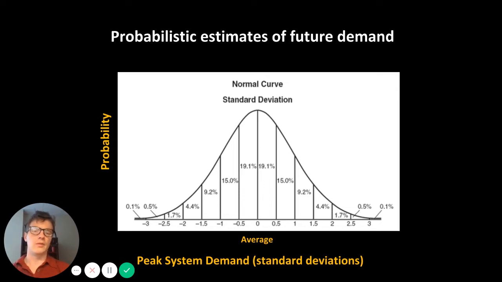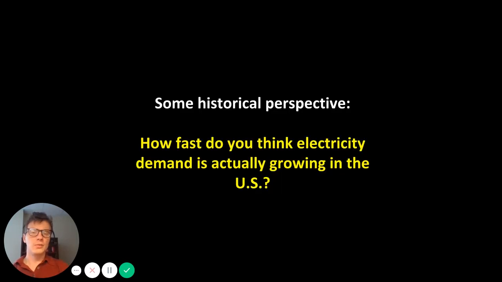And it would ultimately be up to the utility commission to understand what this risk is, the probability of peak system demand out into the future, and how that varies with uncertainty in some of these explanatory variables, and then make a decision about what level of risk is okay, and that would translate to a certain amount of capacity to build. So just some historical perspective here.